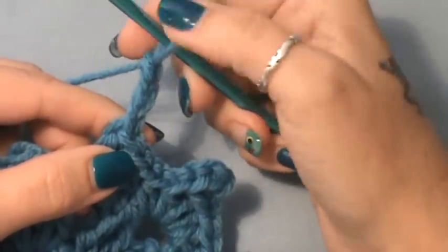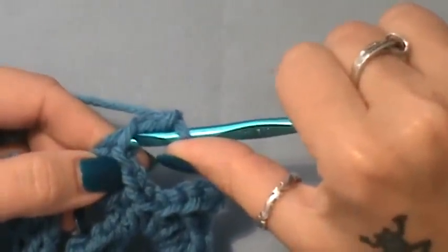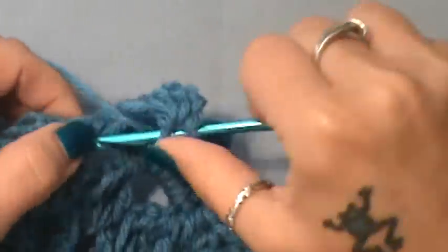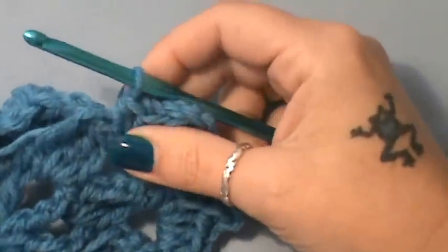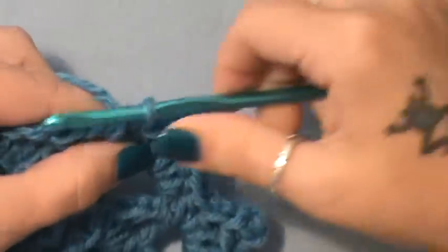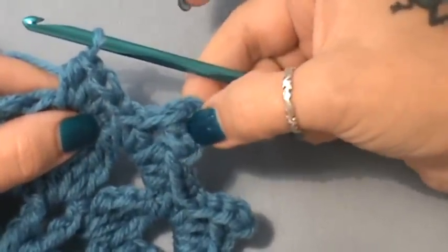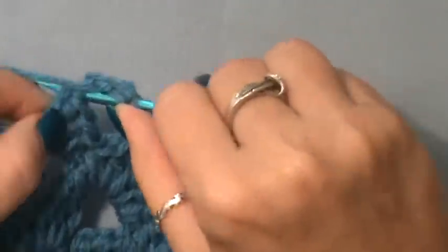You know, you can chain up many stitches. I have actually chained up 6 and then come down and slip stitched or single crocheted. And whether you single crochet or slip stitch makes all the difference in the world as to what your shape is going to come out like. So don't ever let anyone tell you that a picot has to be the chain 3 and then the slip stitch, or the chain 3 and then the single crochet, because there is a huge difference based on how you actually do that stitch. And this is a perfect example, because here it's totally filled in, and it just gives it such a totally different vibe and look.